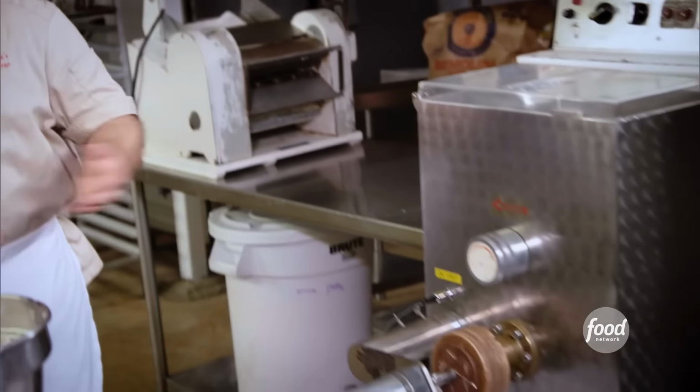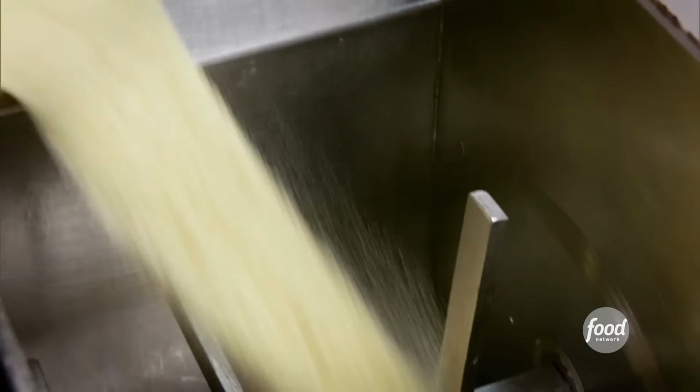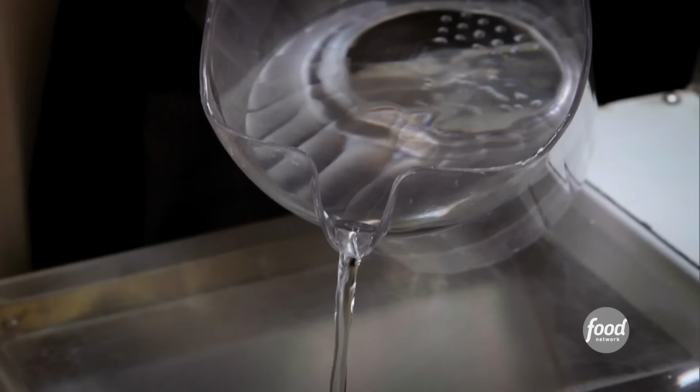Well, we have a pasta extruder here that my father bought and handed down to me. Beautiful machine. We're gonna make a version of cavatelli here. Okay. You have two different kinds of semolina. One's grainier, one's more powdery. Put them in the hopper of the pasta machine. Okay. Salt, pepper, garlic powder combination. Then we go with the eggs. We add water until we get the desired texture.